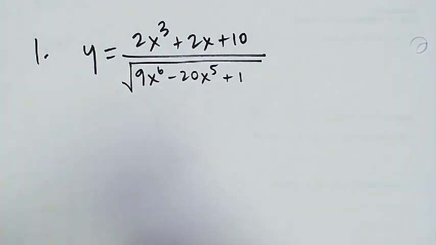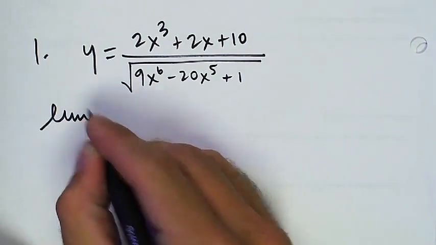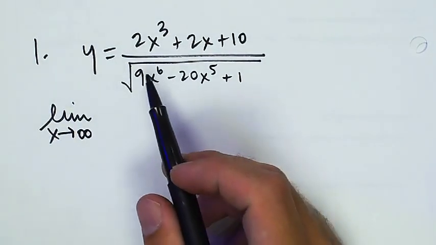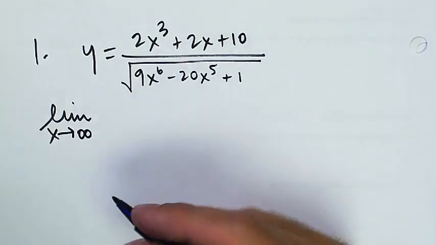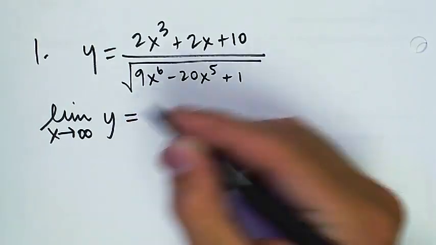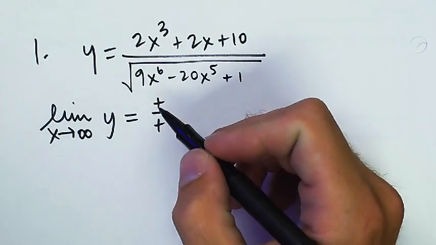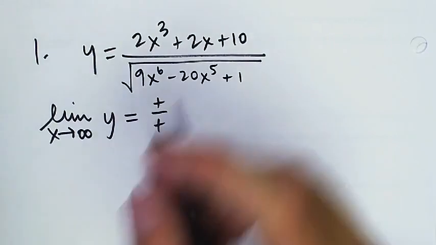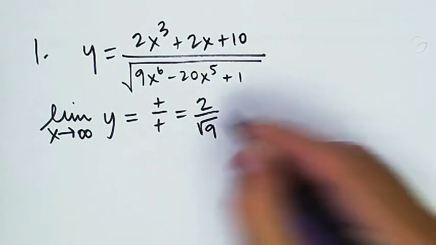When we talk about horizontal asymptotes, we need to be considering the limit as x goes to infinity and the limit as x goes to negative infinity. Okay, so the limit of this thing as x goes to infinity is going to be, okay, this is one of those double horizontal asymptote situations when you have the square root of an even power of x. You just kind of got to know that. The limit of y as x goes to infinity is positive over positive, right? Because the square root, if it's already written down for you, that means it's a positive square root. And then you put a positive number into the third power, that's going to be positive, okay? And so that's going to be positive 2 over the square root of 9.